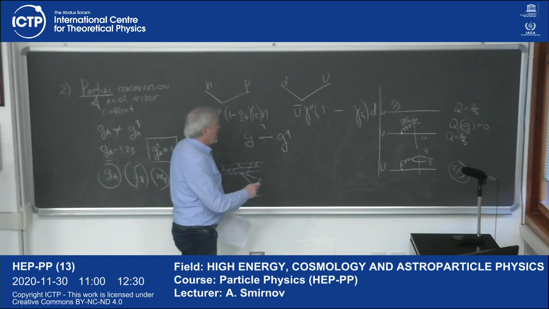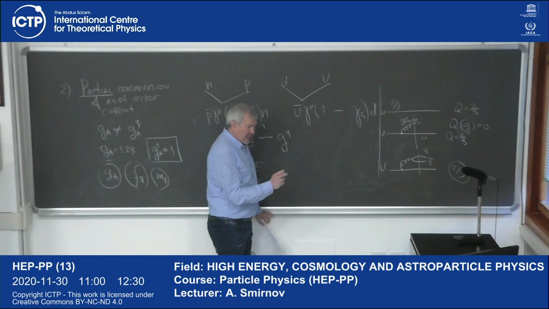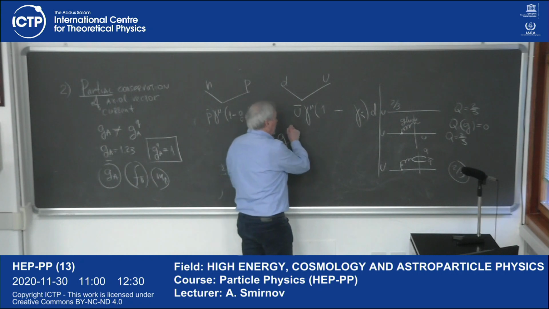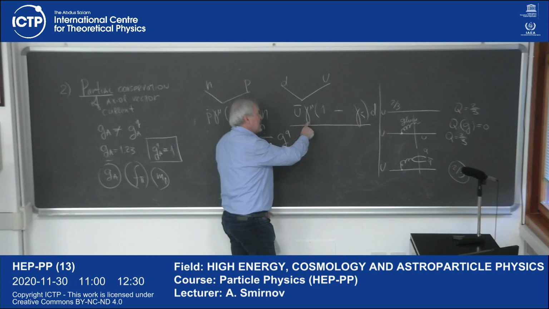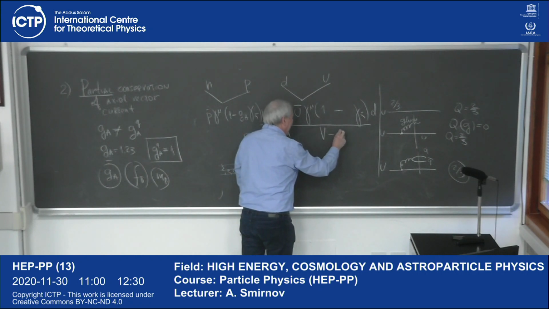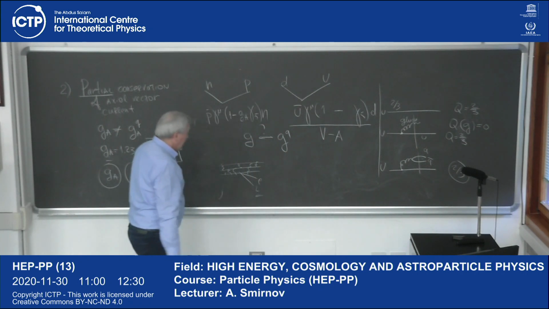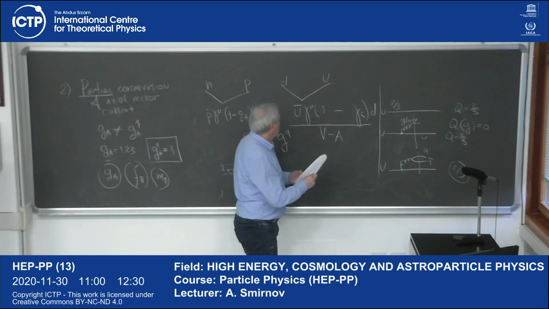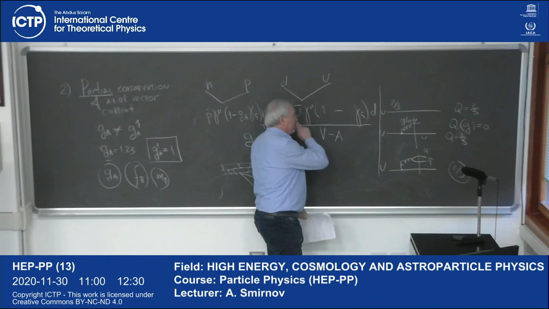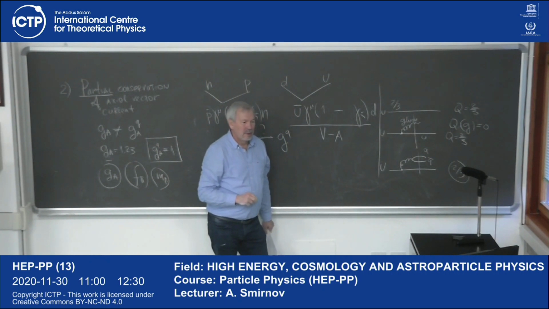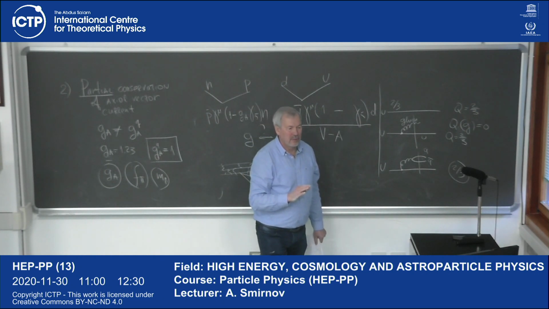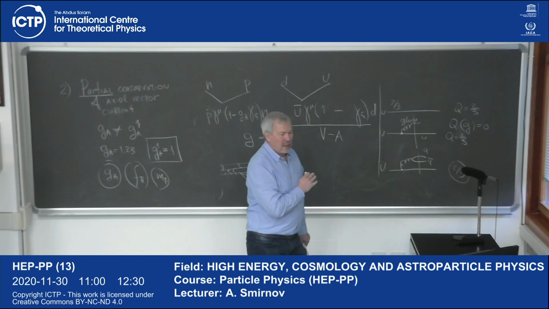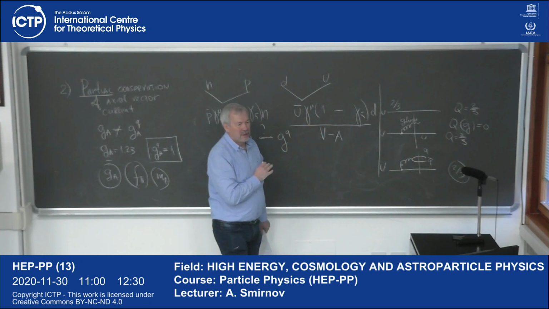So we came to a very important result. Without this, the standard model would not exist. We have found that the quark current has the same V minus A structure as the leptonic current. Remember, we introduced the leptonic current, and in that case, it was also 1 minus gamma 5 multiplied by J mu. This is one of the bases of the standard model. So this quark current has also V minus A structure.